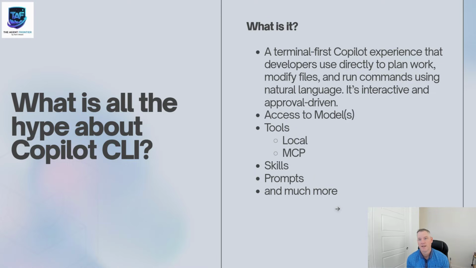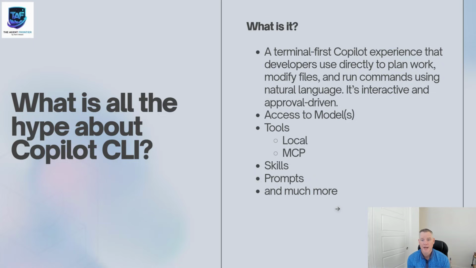So you might find some similarities here with agent mode inside of GitHub Copilot, but there are also some additional capabilities. We naturally have access to models, and these would be models that are available to you as part of your GitHub subscription. That's important. There are also tools, so we can connect to MCP servers, but we can also build local tools as well. And you get access to the file system, and there are inherently some additional tools that play well with the file system, things like bash shells and PowerShell that you get access to as well.